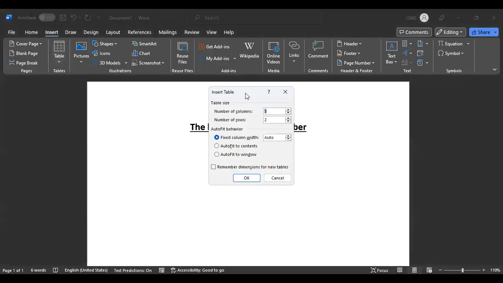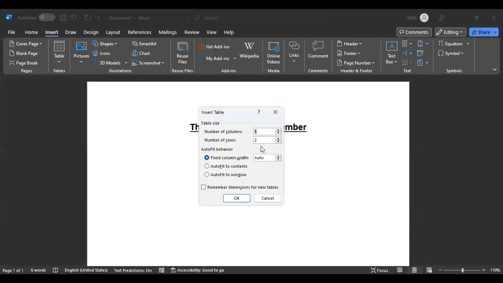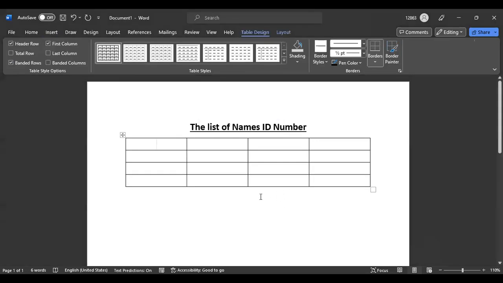Then I give my command there that I need 5 columns and 10 rows. So let me just say I want 4. So this is how it's going to insert the table for me.